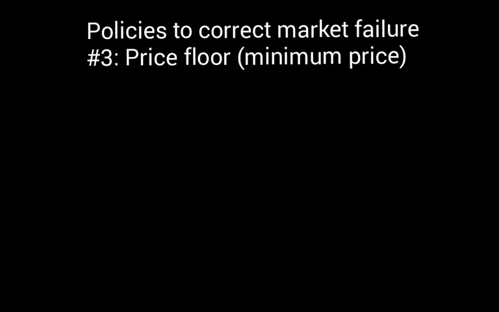So the third video that I'm doing in this little series of different forms of government intervention is a price floor, minimum price. Very topical at the moment. This is being discussed a great deal, particularly with regards to alcohol consumption. So as before, we need to think about what the key focus of a price floor would be. So the aim of a price floor is to reduce the level of consumption.